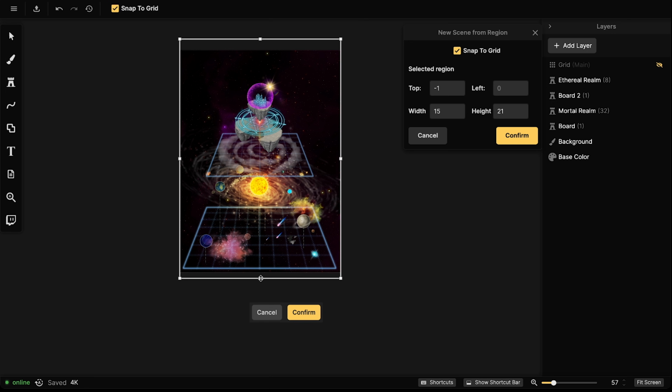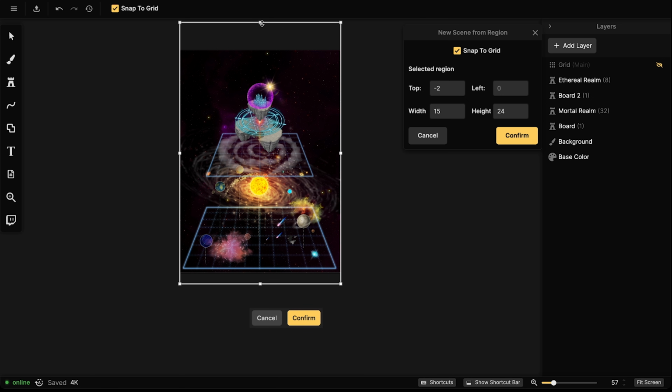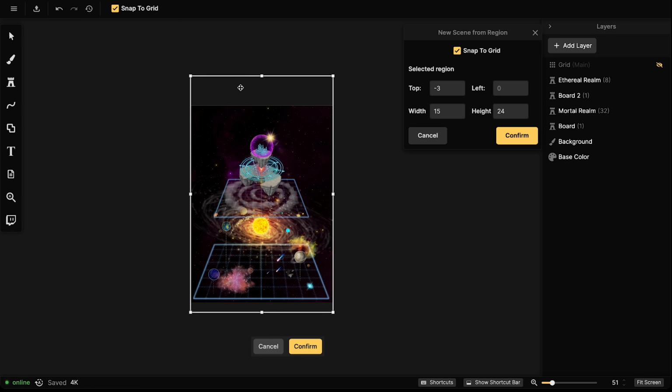Let's create a little bit more room at the bottom for maybe a title. And then why don't we make a little bit more room at the top for an eldritch creature that's maybe hidden in the shadows somewhere. And we can create the outline of light, make it interesting. So why don't we do this? We'll go ahead and scale it up just a little bit more, so I have some room here at the top for another level. And I'm going to go ahead and click confirm.